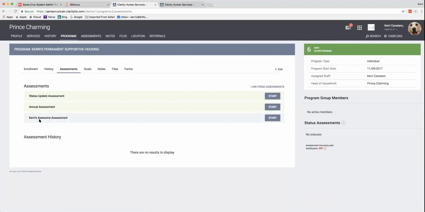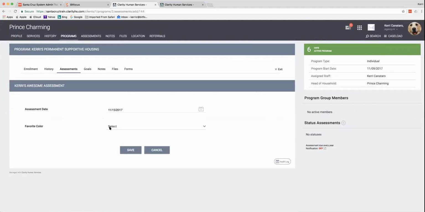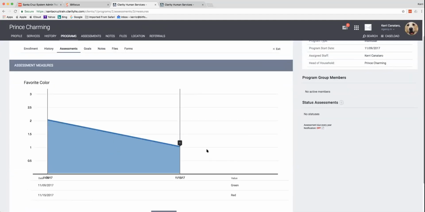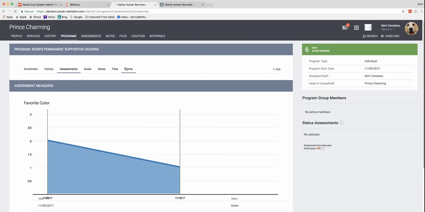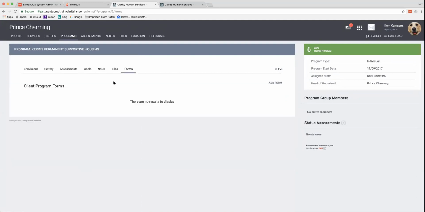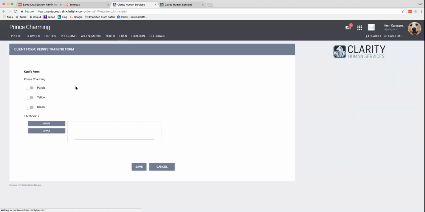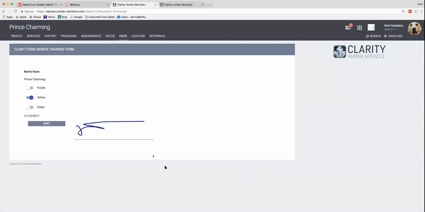Oh, yep. So I had added in the program setup for Carrie's permanent supportive housing, Carrie's awesome assessment, right here. So that's an assessment, and I added the assessment measures. But for forms, those were the ones we set up in the advanced settings that aren't really connected to anything. Yeah, like the ROI thing. Okay.